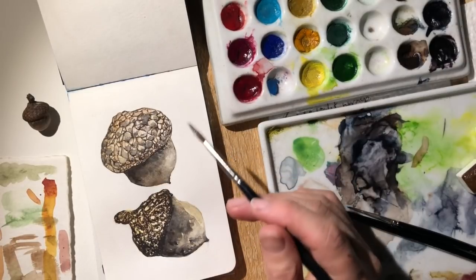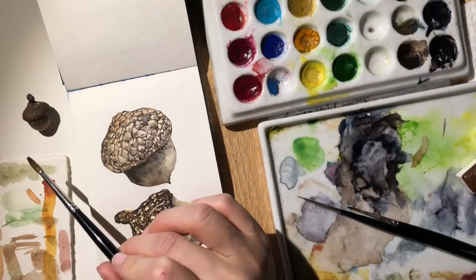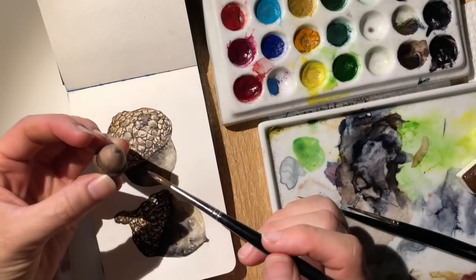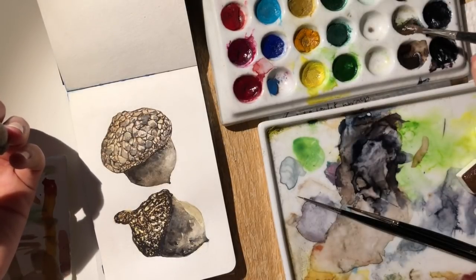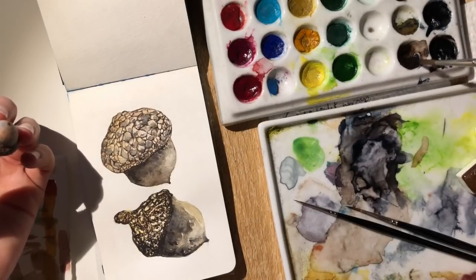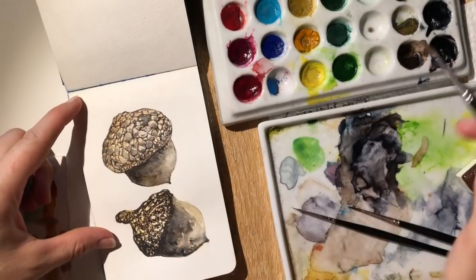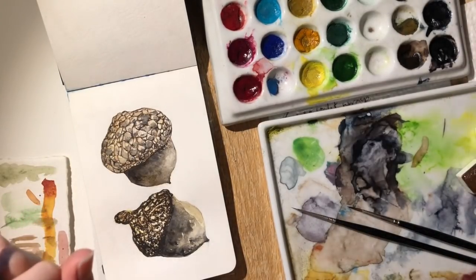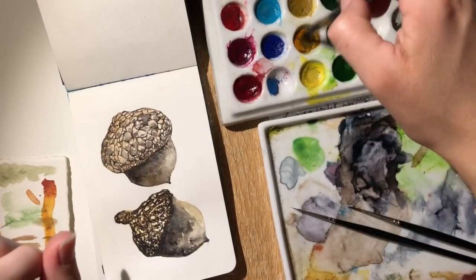It looks really good. So I'm quite happy with the way it is, but there is a definite, you guys can't really see that, there is a definite yellow or brown. It's more of a warmish brown on the bottom, and I think I want to add that in. Find a brown over here. This is burnt sienna, burnt umber. I think this is burnt sienna. So let's see. No, let's go even lighter. And let's not use that brush. Let's use a cheap mixing brush. This one I think is cadmium yellow.